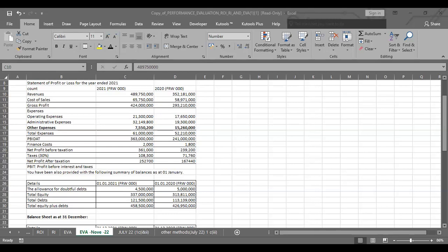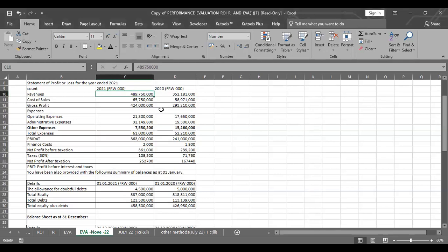Yes. Everything is thousands, by the way. So everything is in thousands. For me, I removed and made them millions. Yeah. That was my error. From the finance cost going down, they are supposed to have also 3 zeros back. I did not paste those 3 zeros. And even here, they're supposed to have the 3 zeros back. And these ones here have 3 zeros back, which is supposed to be that way. And here, 1, 2, 3, all of those have 3 zeros. And even including these, I think this one has also the 3 zeros, 1, 2, 3. So they have the 3 zeros, and I need to make sure they are all uniform.